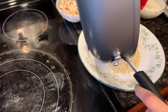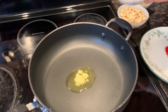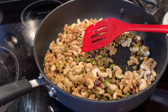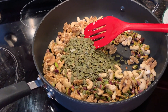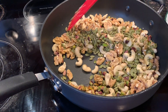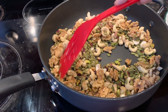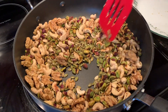These sesame seeds are going to be the coating for the date balls when they're done. Adding one tablespoon of butter, we're going to roast all of the nuts for a few minutes until they're lightly golden brown and they start to give off this delicious aroma — your whole house is gonna smell just amazing. Just roast them for a few minutes, stirring occasionally so that they don't burn.